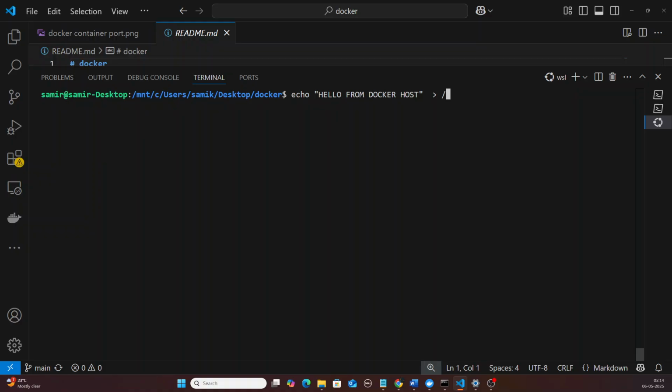I will provide the file path /var/tmp/testfile. Now we'll paste it.